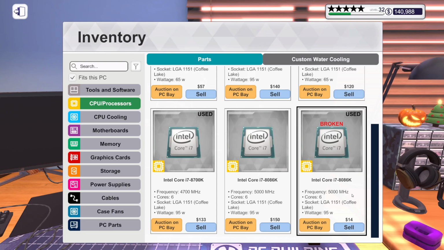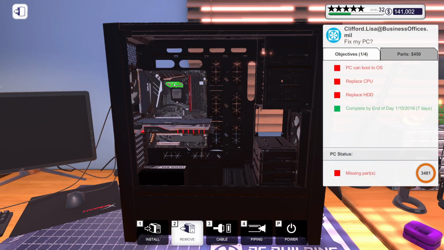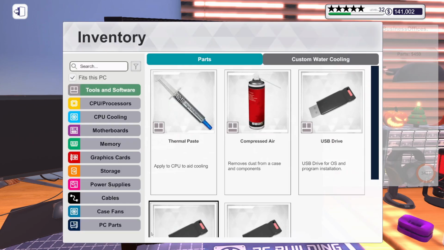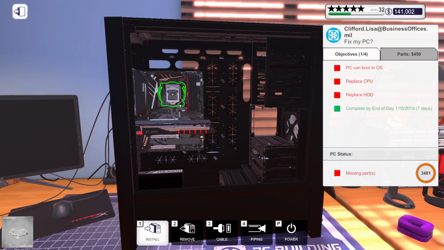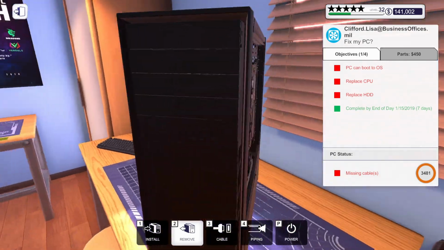Definitely broken. So let's sell off that broken one. We'll get a couple of bucks for it. Let's grab the new one and go ahead and get that installed in the motherboard. And let's get some thermal paste on there and go ahead and reinstall their terrible little cooler back on this 886K. I'm curious as to how hot this thing runs. I really am.